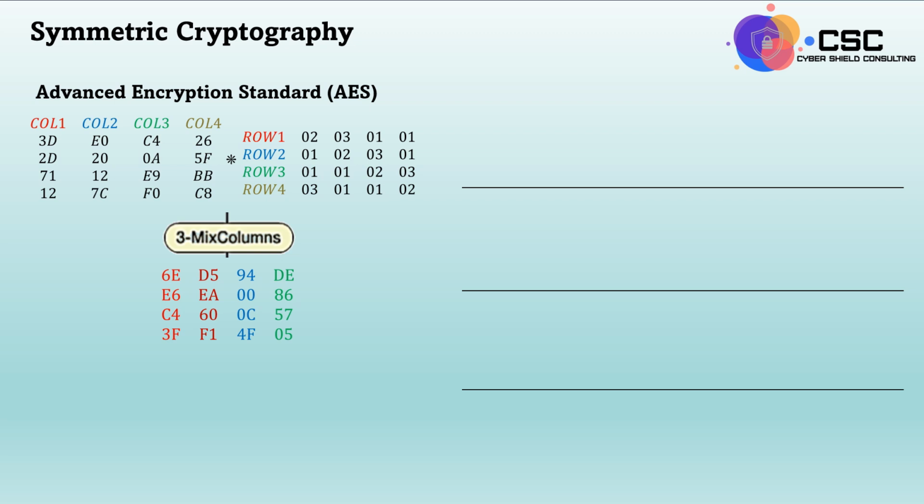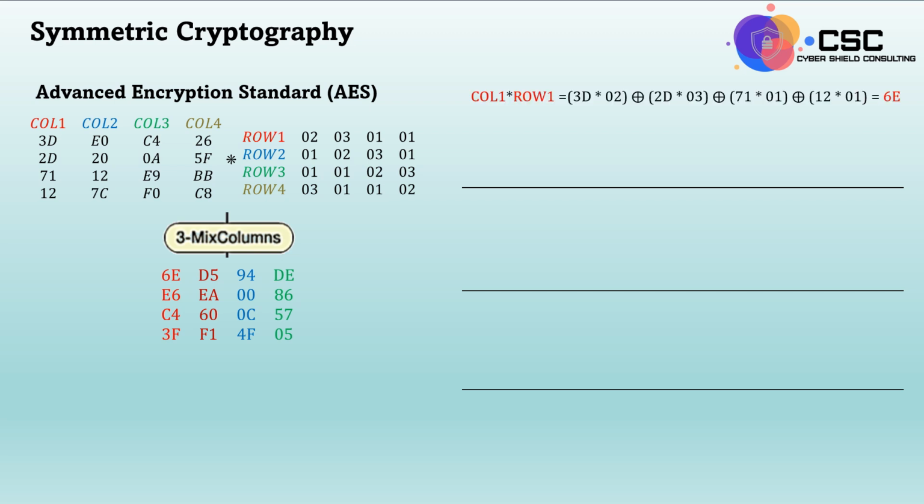We have now computed only the first value in the matrix, 6e. Now we'll show the remaining calculations without getting into the details. Recall that to transform a column, we multiply it by the mixed columns transformation matrix, row by row. This results in a new column where each value is derived from a combination of the original values, ensuring strong diffusion effect. We begin with the first column. Let's look at the first column.